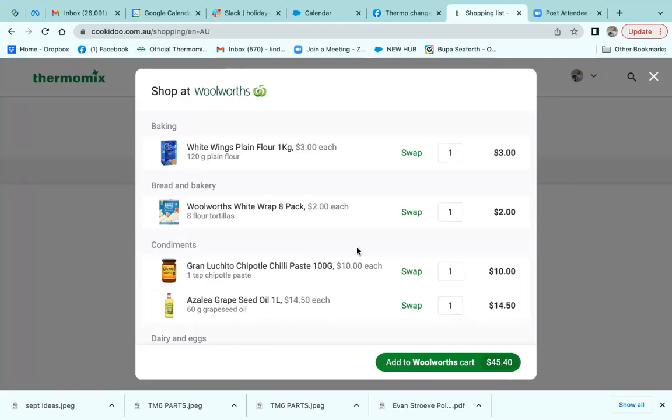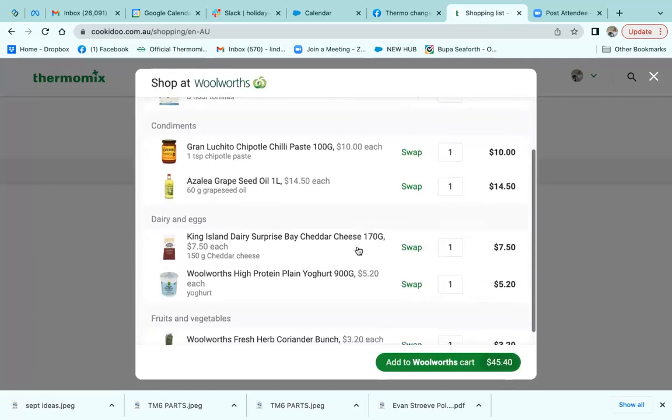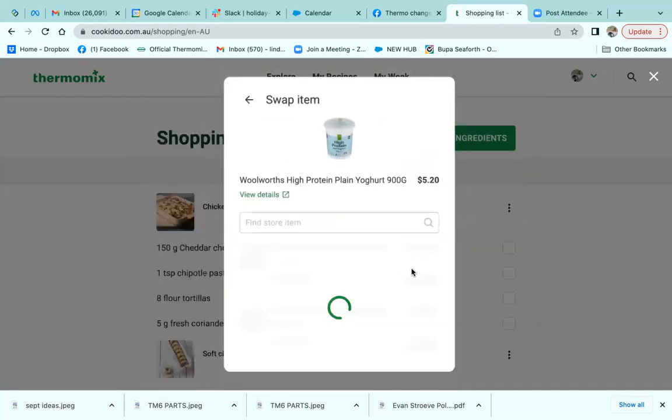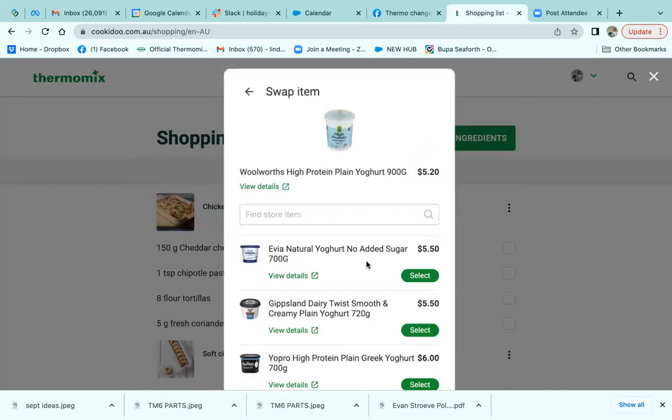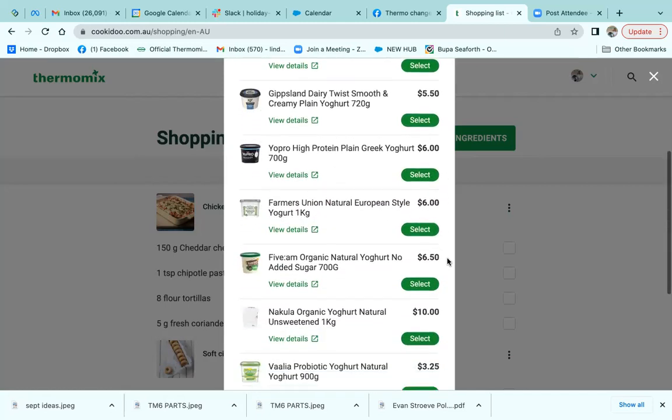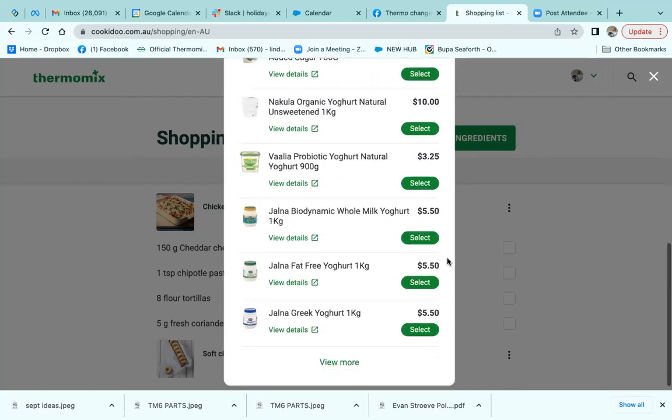And the one thing that I wanted to show you was when we were talking about the yogurt, this is defaulted to just the Woolworths brand yogurt. I want more of a pot set yogurt because I want to actually use it again and start making my own. So I need to get a good starter. So I like the Jalna one. And I'm going for the Jalna Greek, and I'm setting that one there.